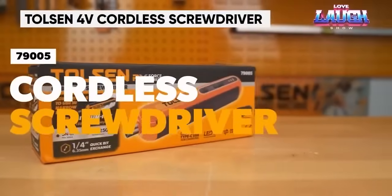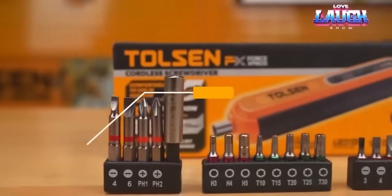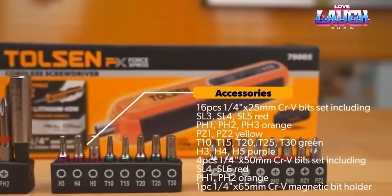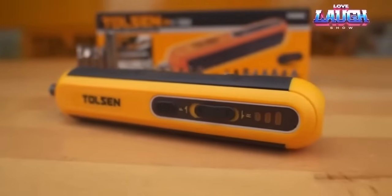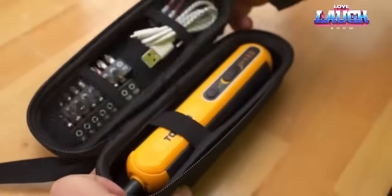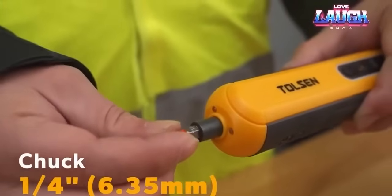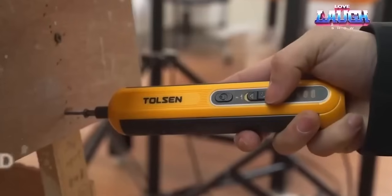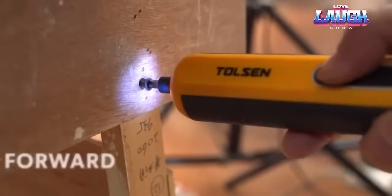Tolson offers to evaluate a new product, cordless screwdriver model 79005. The possibilities are quite good. 2000 mAh battery, backlight, reverse. And torque adjustment up to 10 pounds is present, and it can be done with one finger. According to the good tradition of such tools, the set includes bits: Phillips, H3, PZ2, T10, whatever you like, and for convenience they are marked with colored rings.